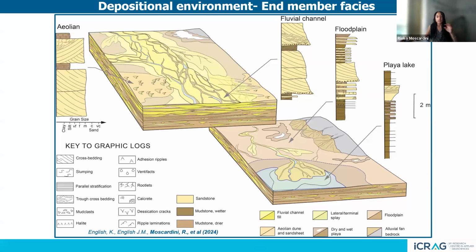But it's not as if it was wet here and then completely dry here. What's been happening is that there have been cyclic events, so alternating wet to dry systems. And then as we go up, it's generally becoming more arid, as seen with the aeolian deposits.